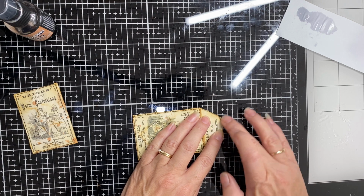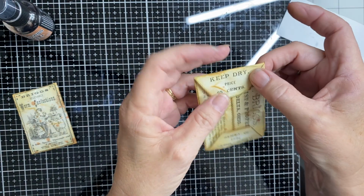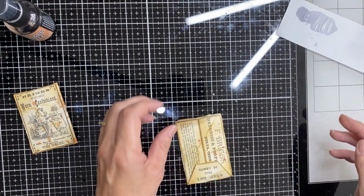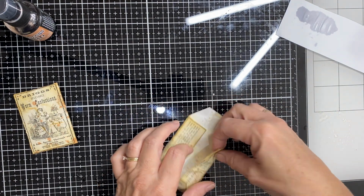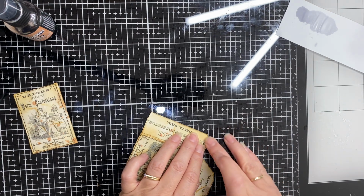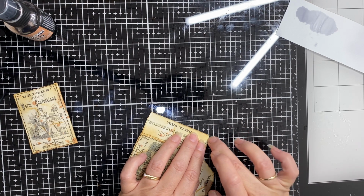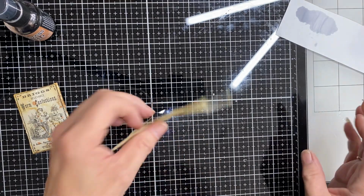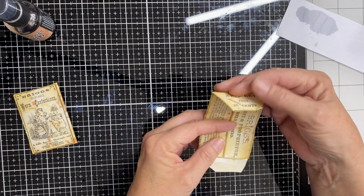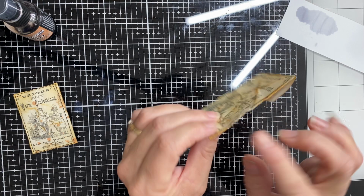If I use a little bit of water, see how what I'm doing is rubbing that end over so that it's really dog-eared and all the rest. You don't want it to look pristine. I reckon this bit might have had a little bit on it as well. Keep thinking of your story. Might actually even take that bit away. What do you reckon? We've lost that whole section now. Look at that. Okay. See how that's looking now? So it's worn down here.